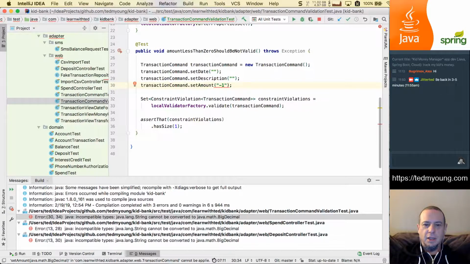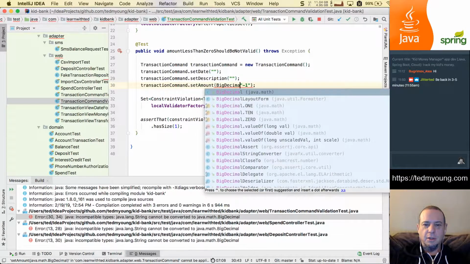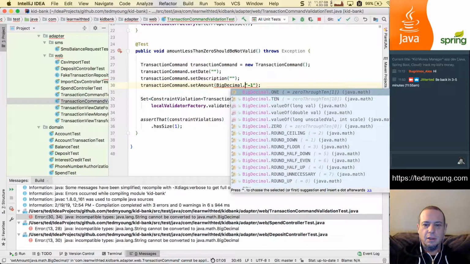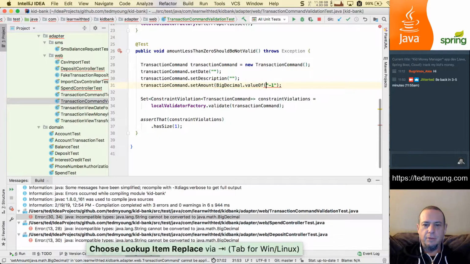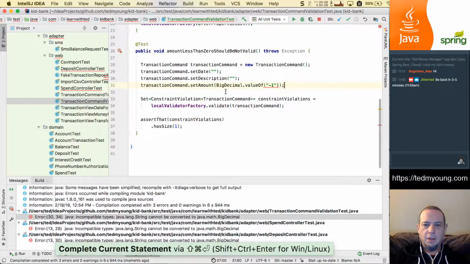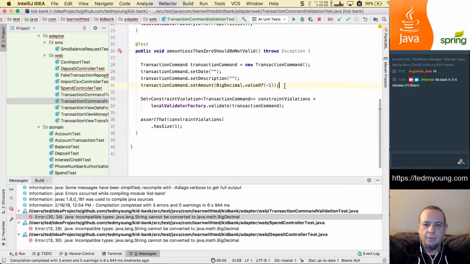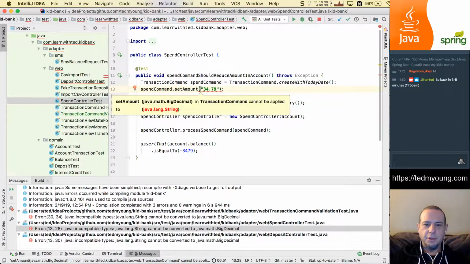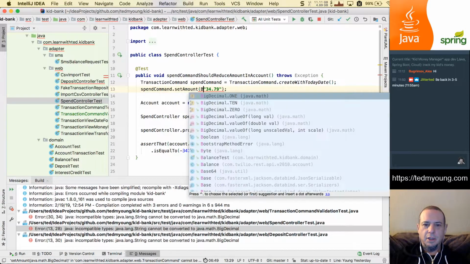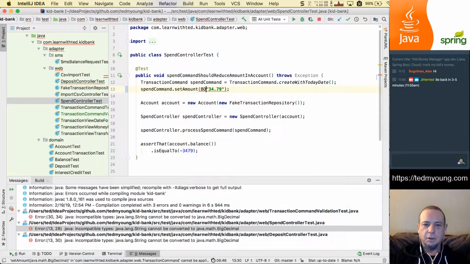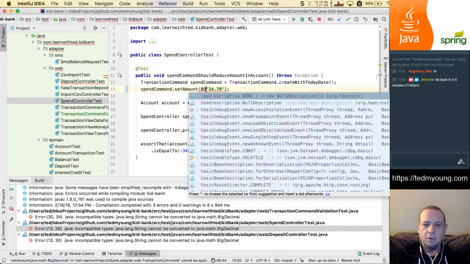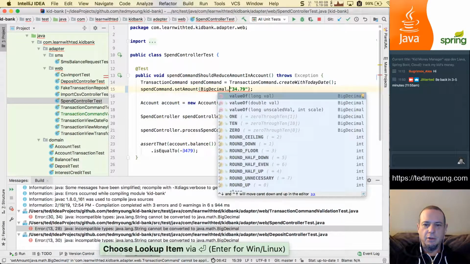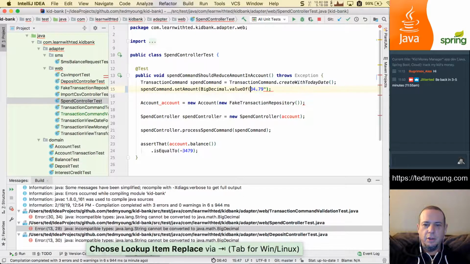So I can say big decimal dot value of -1. And the spend controller test could do the same thing. Big decimal value of 3479.